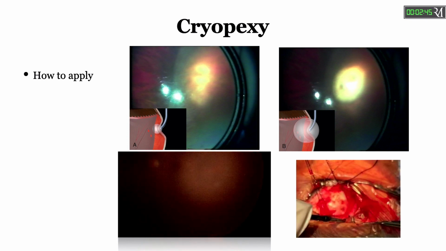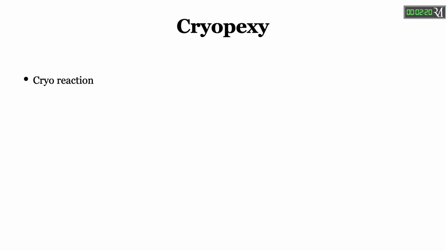But we have another issue that we have to keep in mind, that we have to prolong this cryo application a little bit to induce what is called the scleral translucency effect. So after we remove the cryo probe, we can find our mark, and then we can do our marking or use the diathermy to mark our tear from the scleral side.